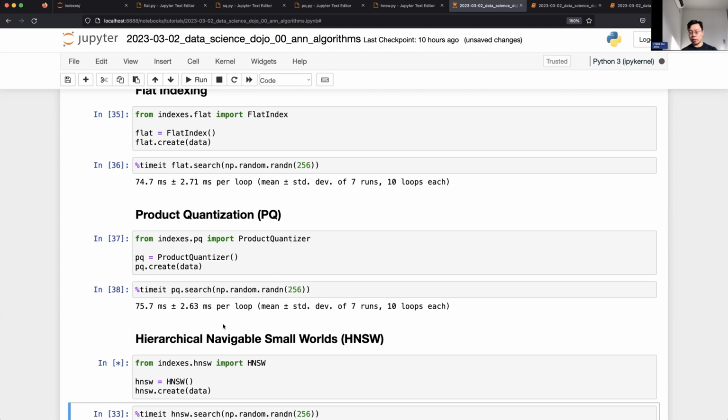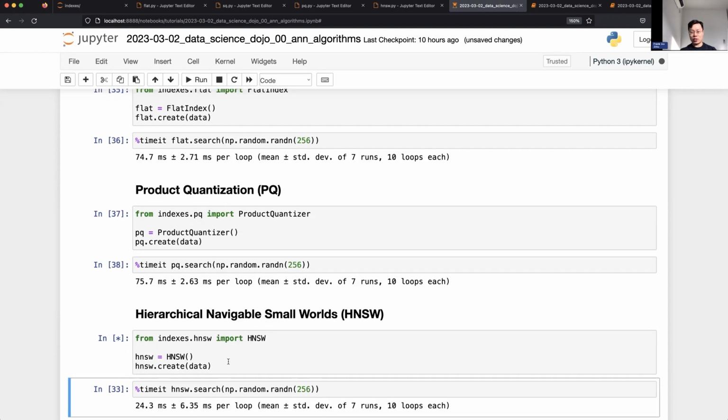With product quantization, I do have an index creation process, and again, this is very simplified, but because the index is smaller than my overall data set size, because it is meant to be more of a compression strategy, it does take a bit of time, but not as much time as a graph-based, more complex algorithm like HNSW.